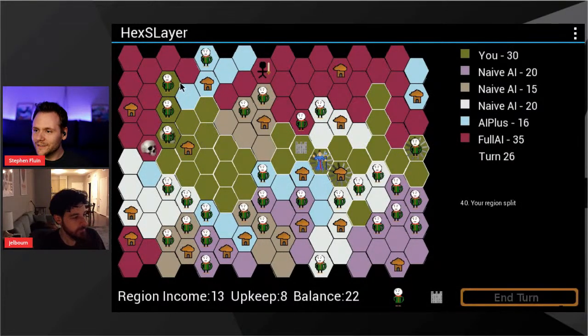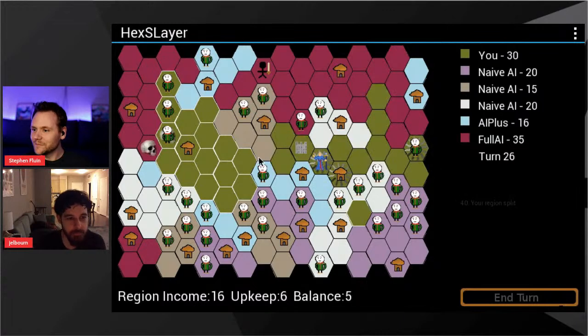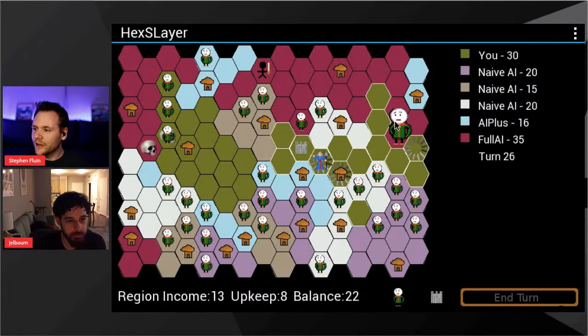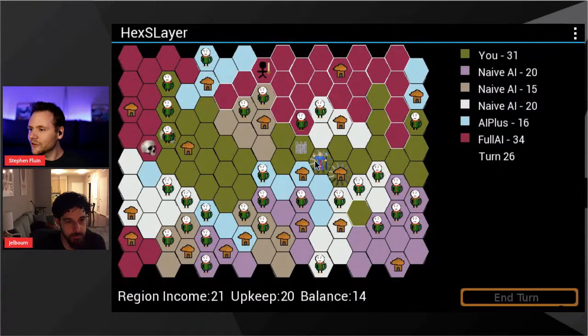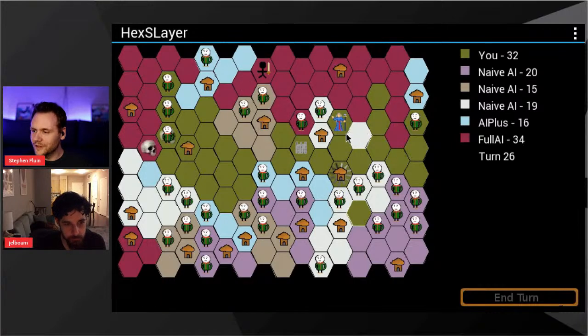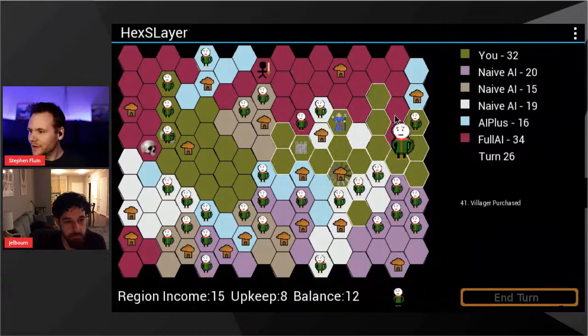You want to know another strategy? If you capture in a honeycomb pattern, it allows you to cut off the revenue stream faster. Because a single thing doesn't generate enough money to actually buy anything.